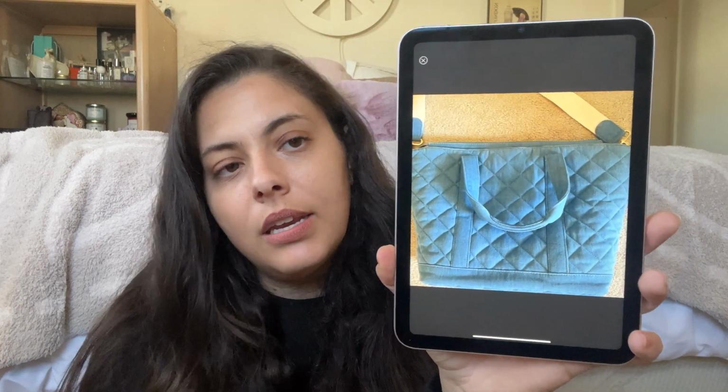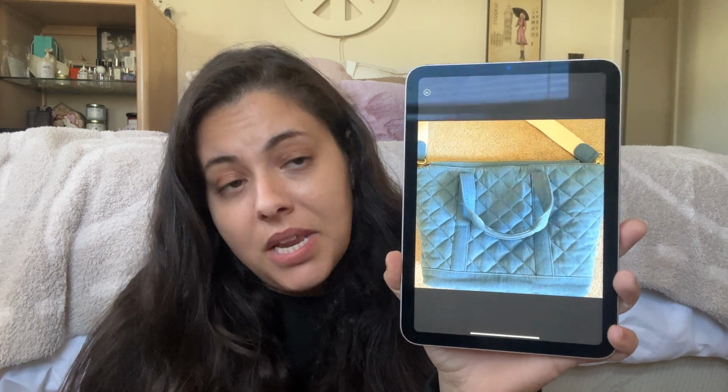This was interesting because I thought I was gonna love this, but ended up not, and I honestly forgot that I had bought it. This is the denim mini tote. So I think mini totes came out for Cozy in like November 2020, so I thought that this came out in spring 2021. I thought I was really gonna like the denim mini tote, but I just wasn't using it.